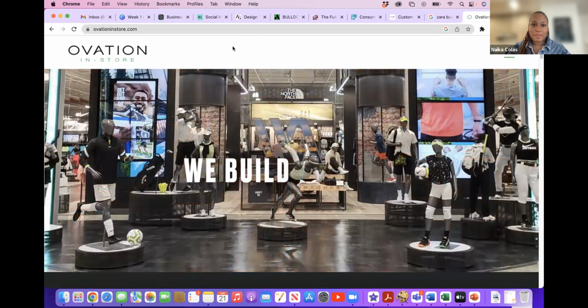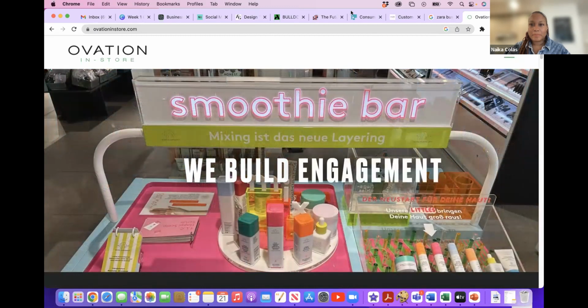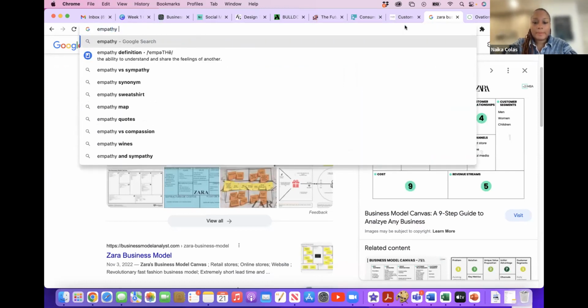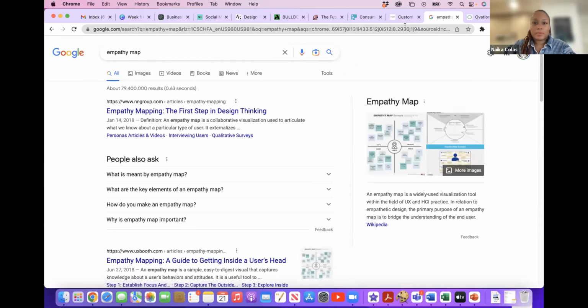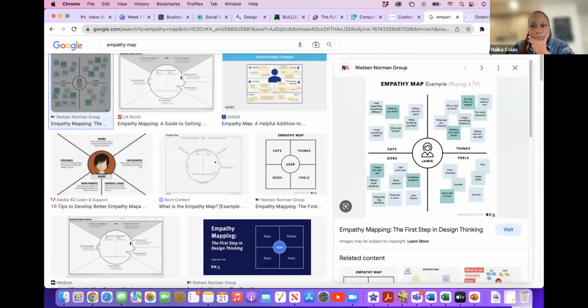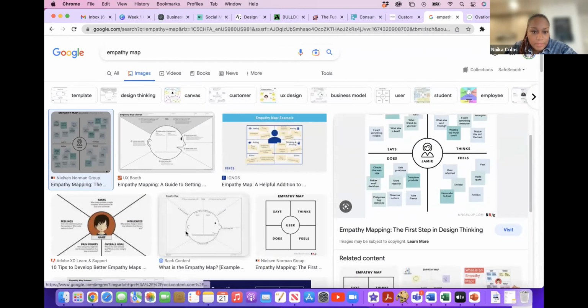Mm-hmm. So that's great. Did you touch on empathy design? Because I had that on my list of questions as well. Okay, I'll show you an empathy map. An empathy map would look something like, let's see if I can open this one. So it's more of like, what's your consumer saying? What do they think? What do they do? What are they doing? And how does that make them feel? And there should be some at the bottom. Maybe this is a better one.